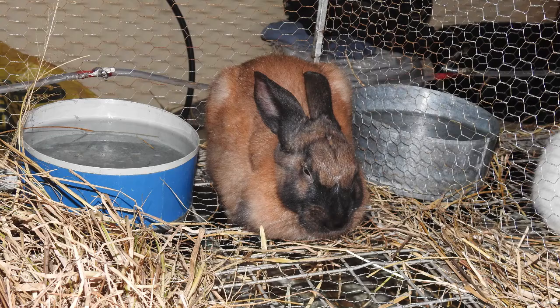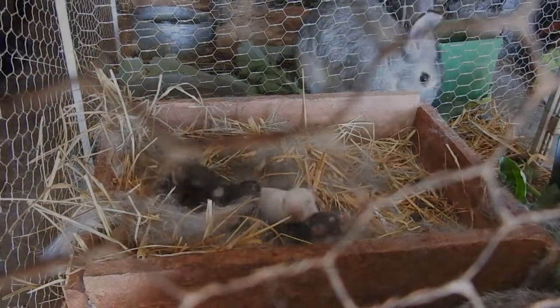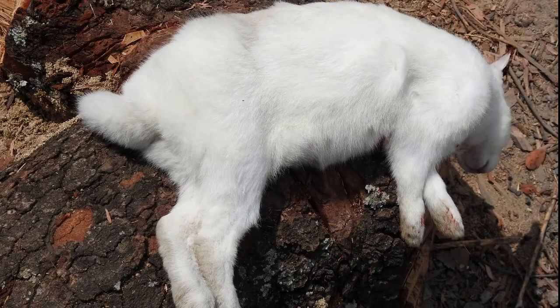Every once in a while, tragedy strikes. The doe could develop young doe syndrome. You would find the mother rabbit suddenly dead in a cage, with her baby kids being just a week or 10 days old. Or the doe could develop mastitis, refuse to nurse the newly born rabbits because of the pain, or herself die from bacterial toxins.